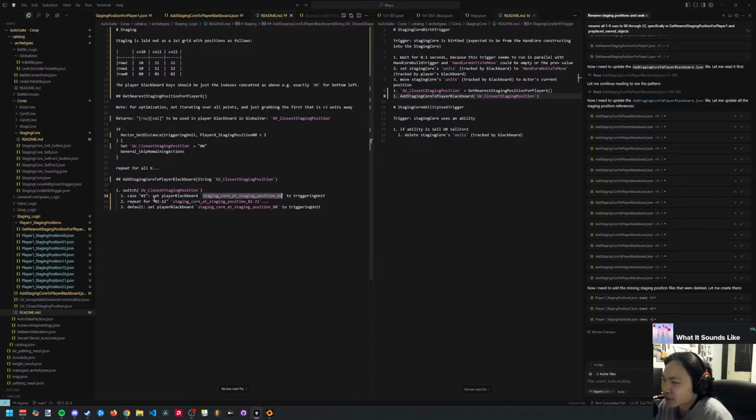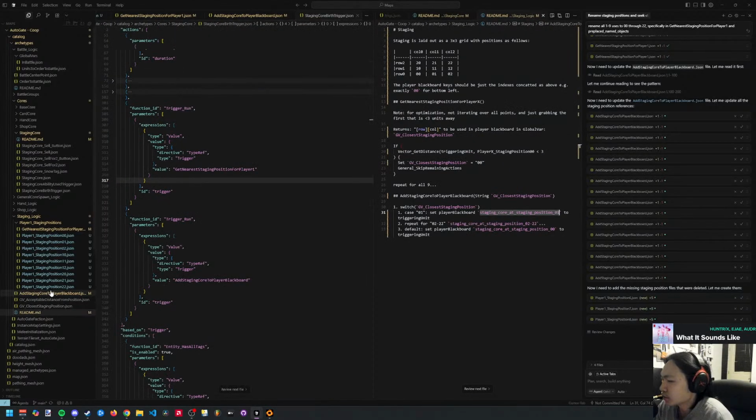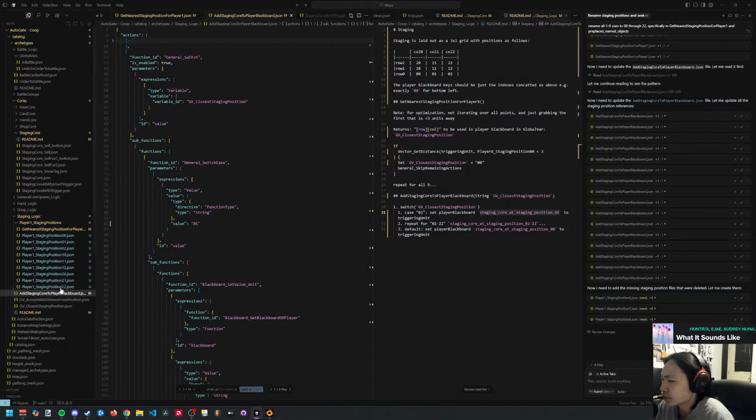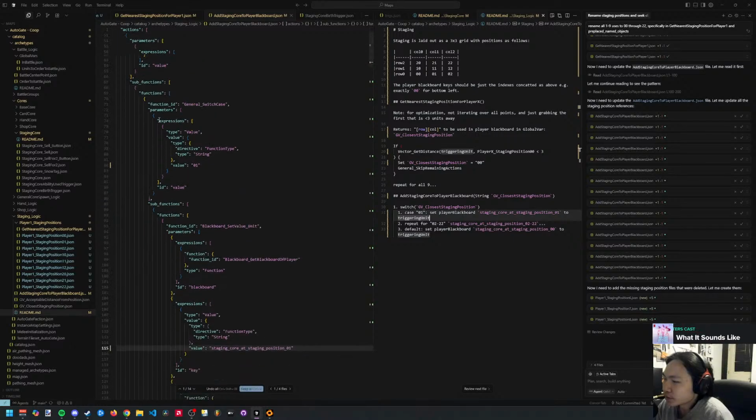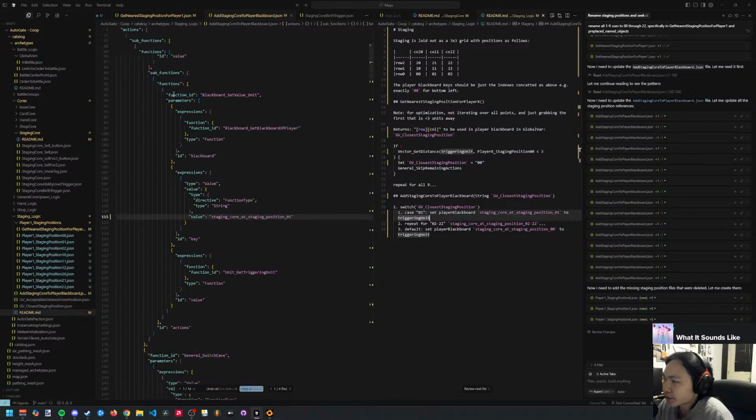I think I'm okay with just what am I doing here? It's in this one. So what am I actually doing here? I'm setting the player blackboard to the triggering unit. So I think what I want to do is take this function.